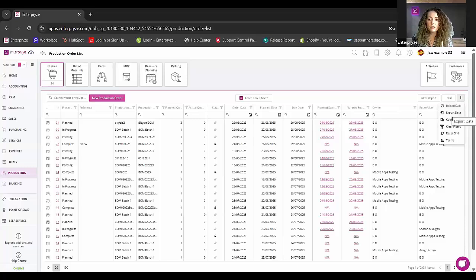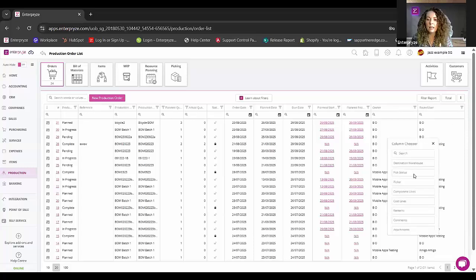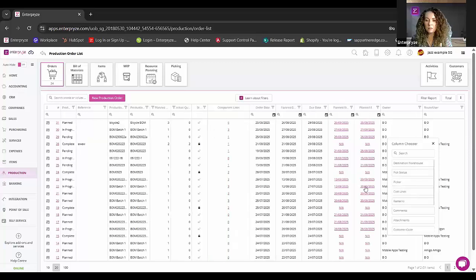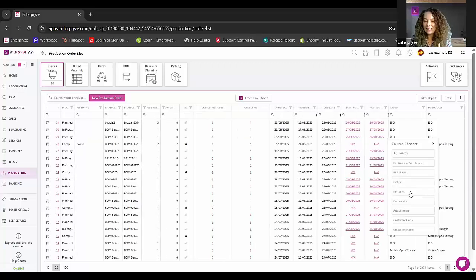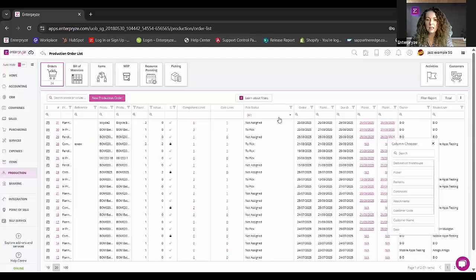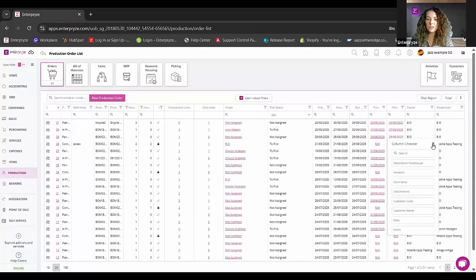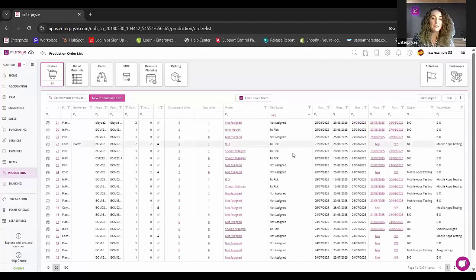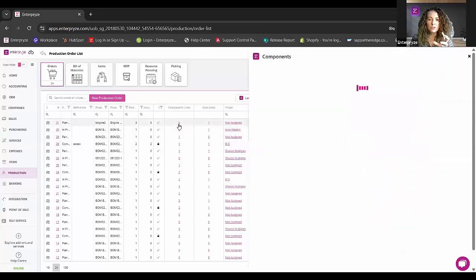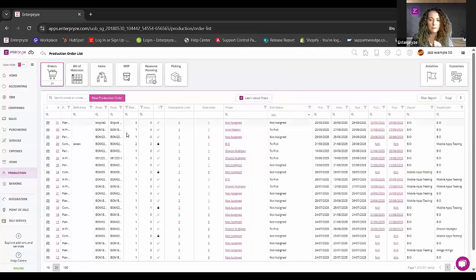And then ultimately, I can choose the column chooser where I can select other columns, and simply by clicking and dragging those columns onto the grid, I get to see the additional information. So at the bottom here, any of my custom fields, I can also drag and drop to the grid. For example, pick status and picker. Just to show you, these are the ones that you saw in the lesson and presentation, that you can access each of these directly from the grid itself.